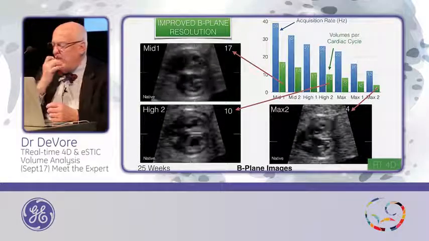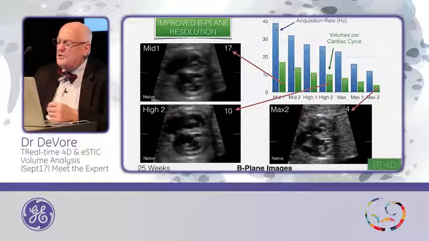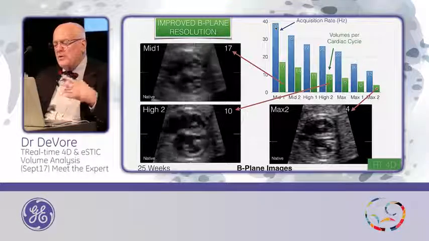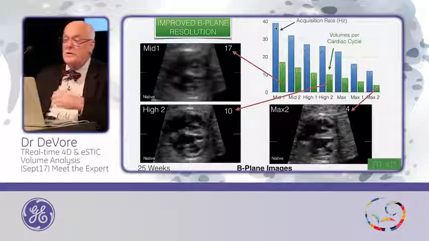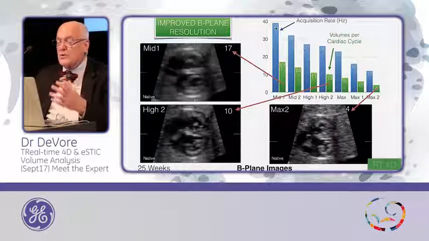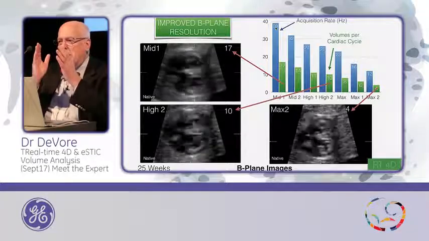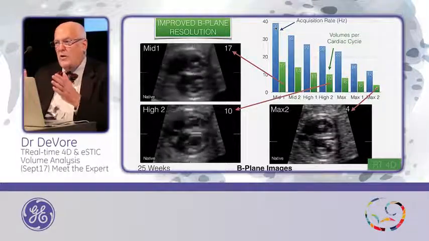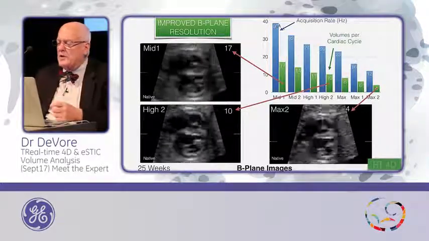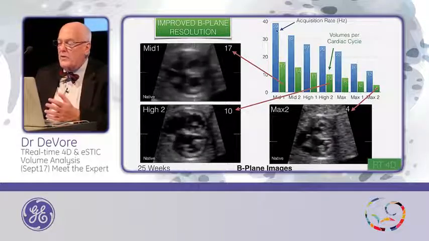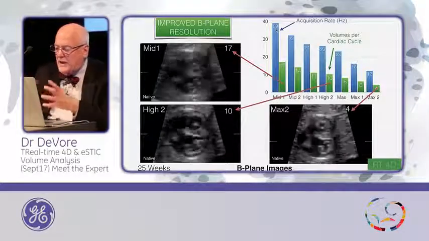Now, having said that, there are some other things that are adjusted in the real-time 4D. I've listed up here at the top acquisition rate, hertz. What does that mean? On the screen, as you record your images in 2D, for example, it may say 80 hertz or 120 hertz or 140 hertz. What that simply means is that at that time the machine is acquiring 140 frames per second. Now, we know that the fetal heart usually has 1 complete cycle in about half a second. So on the display with the real-time 4D, we may see, for example, the setting says 39 hertz, depending on how we set it up.